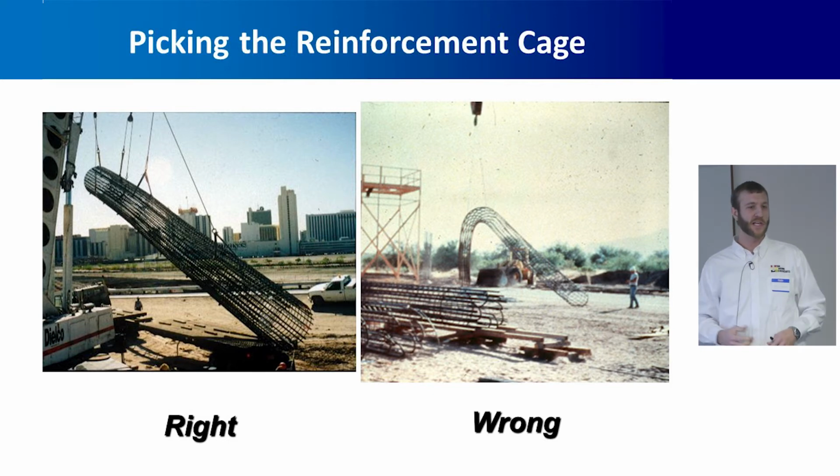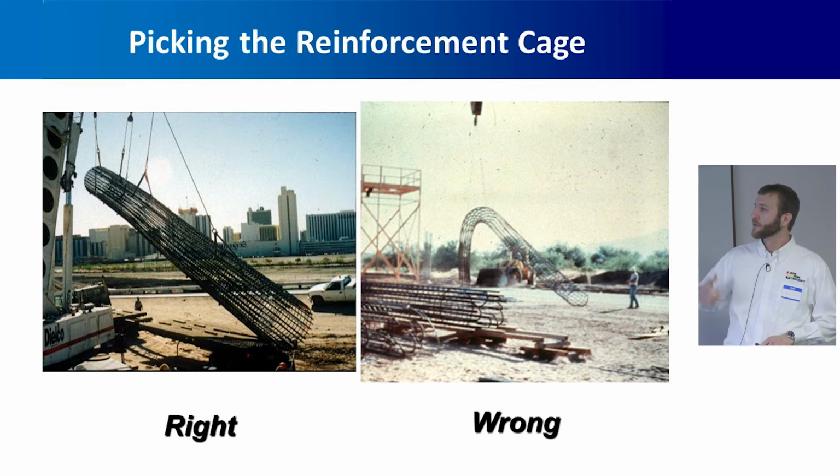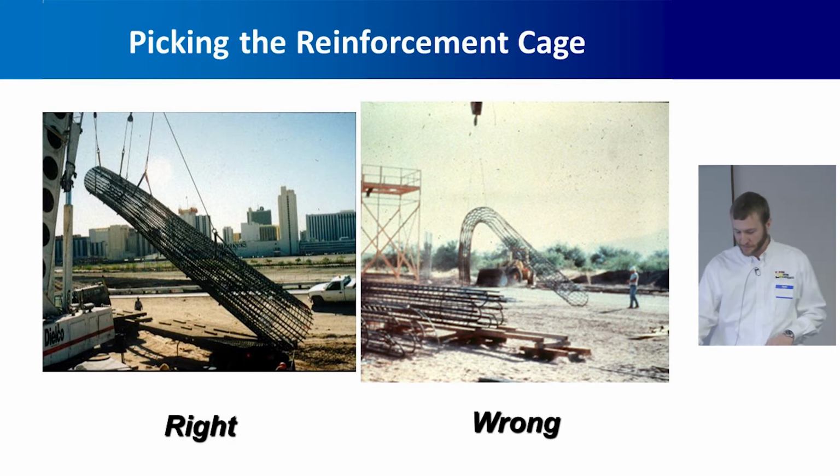So once we've got the hole cleaned and the slurry clean, it's time to pick up the cage. We want to make sure that the contractor is not messing up the cage when they pick it. Here's a kind of an extreme example of the right and wrong way to do it.